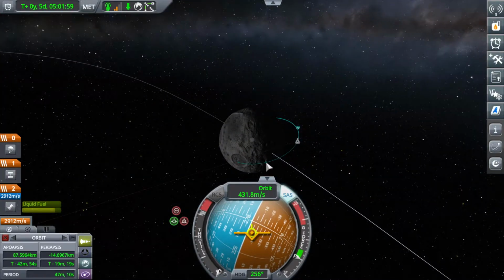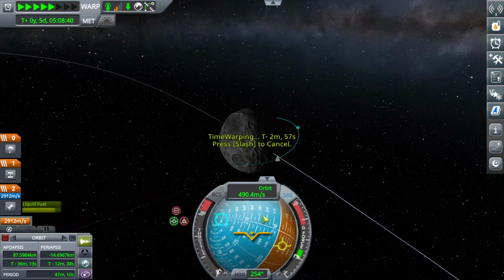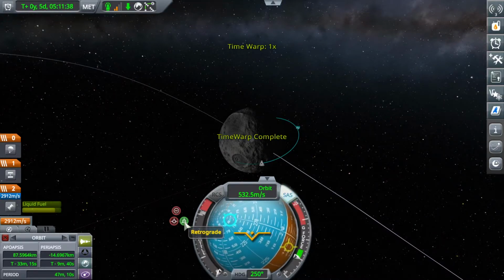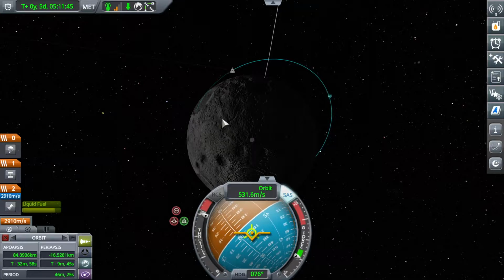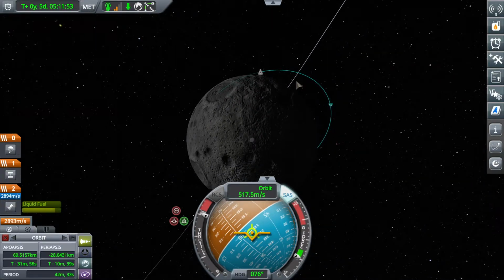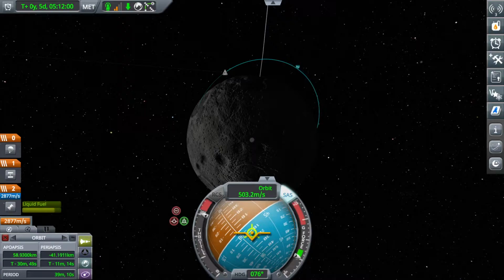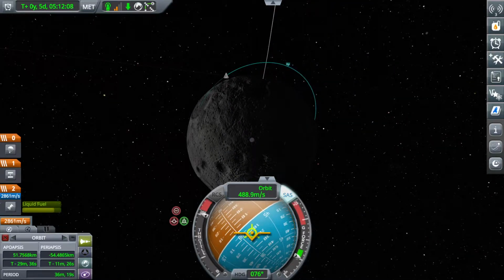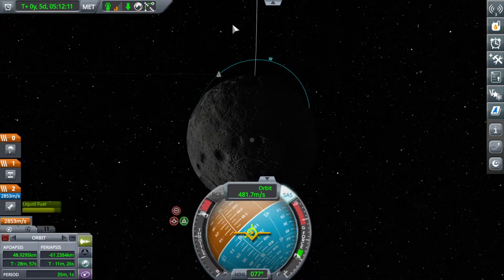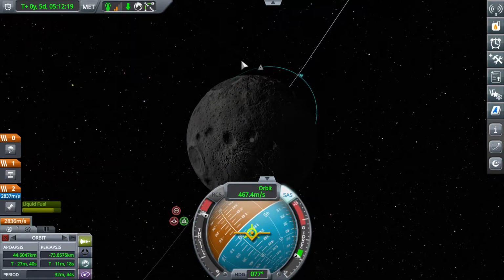Okay. So warp me to like here. And then just burn retrograde pretty hard. I'm 2 minutes away from collision, huh? I mean, this seems to be working out all right. I'm now 3 minutes from collision. That doesn't seem right. Well, I guess so. I've slowed down.